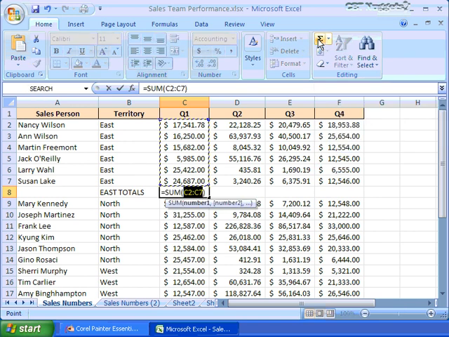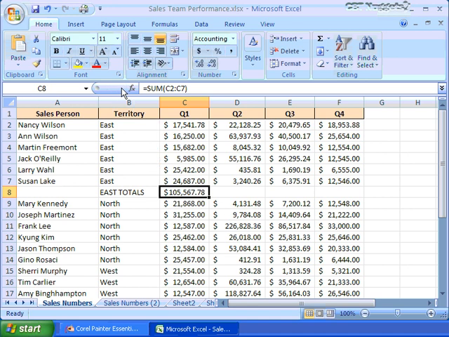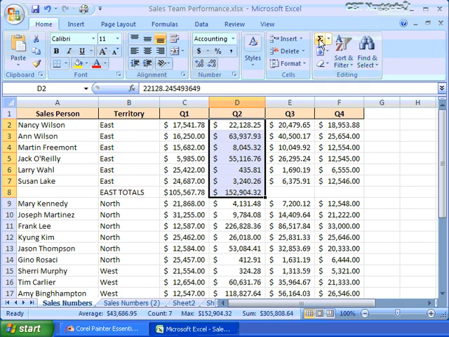If I click on that, it says, hey, is this what you're after? It sure is. So it's showing me also that the formula is equal sign sum. The range is C2 through C7. That's correct. So I can press enter on my keyboard, or I can click this check mark. Another way to auto sum would be to select the range that I want to auto sum and then click the auto sum button, and it just throws that sum in the first empty cell.